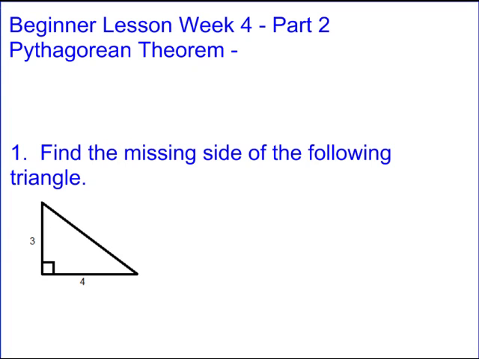In this lesson we're going to talk about the Pythagorean Theorem. The Pythagorean Theorem talks about a right triangle. Our right triangle looks like this — it just has a right angle in it and three sides. We let the two legs of the right triangle — the sides that surround the right angle — be A and B. And then we let the hypotenuse, which is the long side of a right triangle, be C.